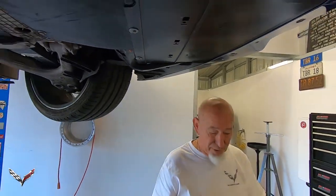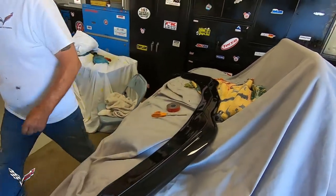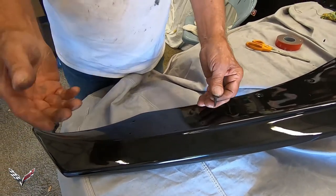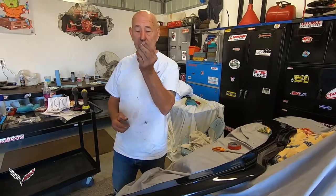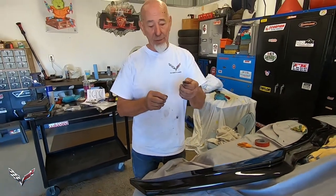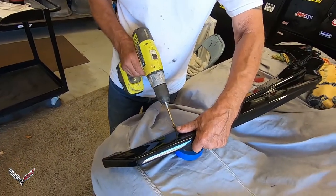That takes all the screws out and the little wind things on the end of them. On the splitter there's 10 holes — 5 on each side — and they're just guide holes. Because the screws we're using are not self-tapping, if you just put them in and start them, sometimes they'll get cocked because of the threads and won't sit flat and secure. So what I want to do is drill out each one of these 10 holes with a 3/16 inch drill, which is the diameter of these screws, and they'll slide right in there.